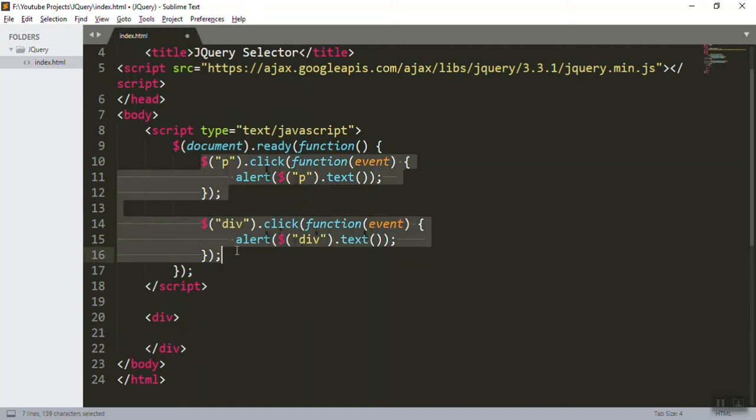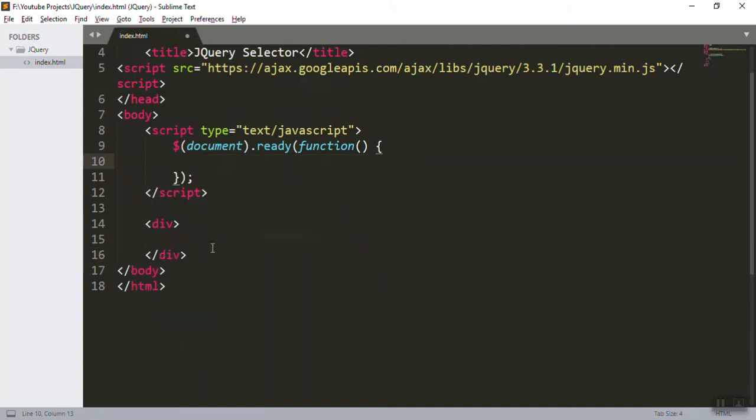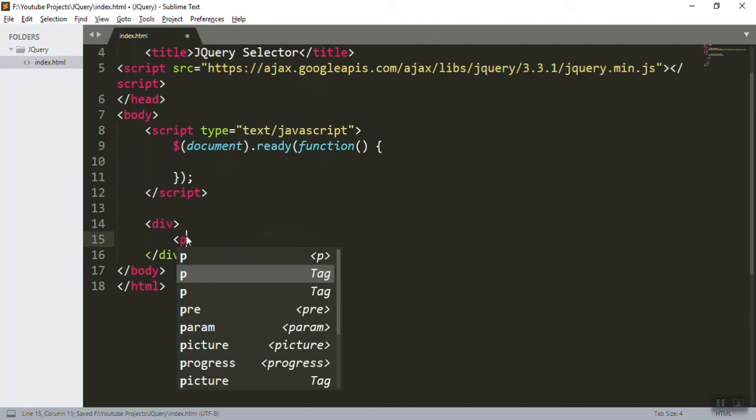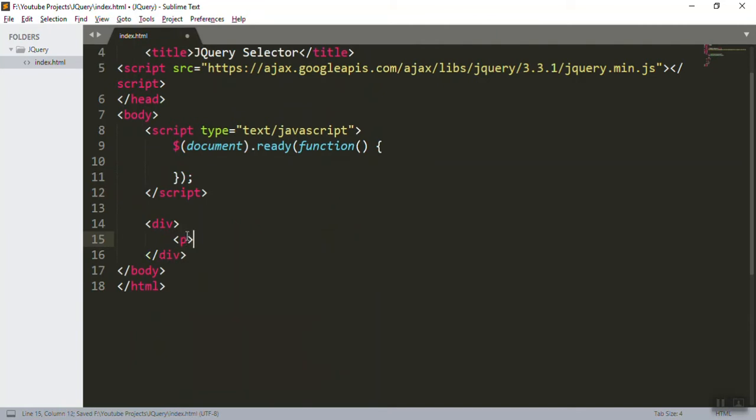Inside the div, I'm going to create one paragraph, and here I'm going to write "I am in the paragraph". Because here there are two elements, one is the div and another is the paragraph. So how will you get this value? You have to write it like this, because the div is the parent of that paragraph.